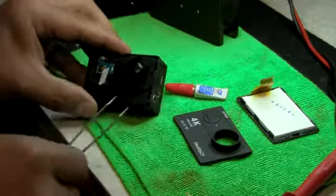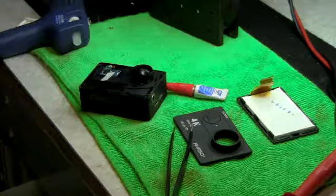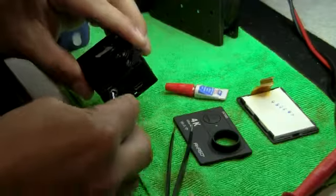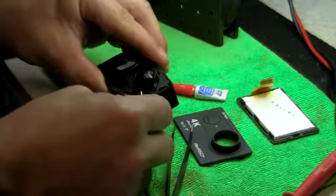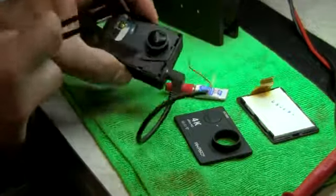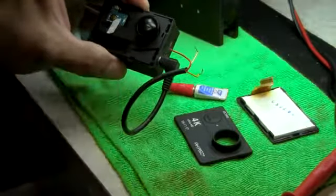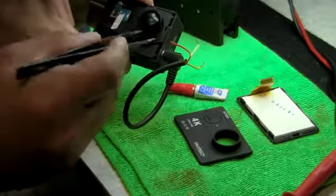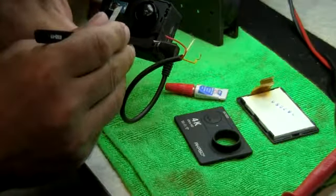Okay, so I was able to squeeze it in there, and what you do is you take your 1/8 connector here that I have on the table. So you have to plug it in. That's going to hold it, and in here there's a tiny little slot, right there, that you have to put your super glue in. So what you do is you bring it in a bit, and then with the tweezers, you push it in all the way hard the first time.